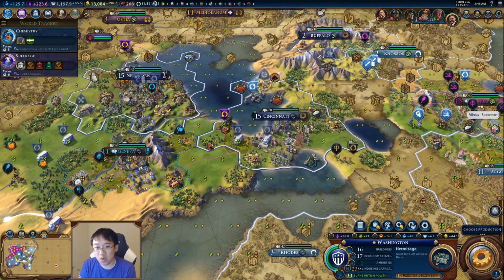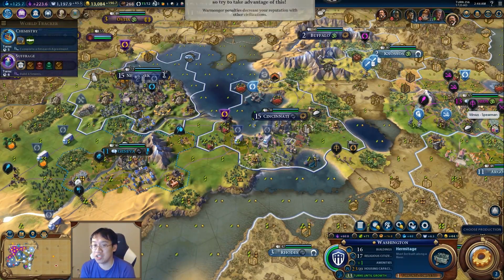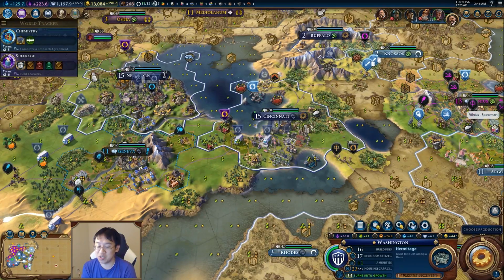Speaking of declaring war, if you declare war in the ancient era, there is no warmonger penalty for other civilizations. If you see opportunities to weaken a civilization early, such as by stealing a settler or even builders, it's good to take it. But furthermore, if you see a city-state that has very strong territory, declare war on them in the ancient era, so you don't have to take the warmonger penalty by declaring war on them in later eras.